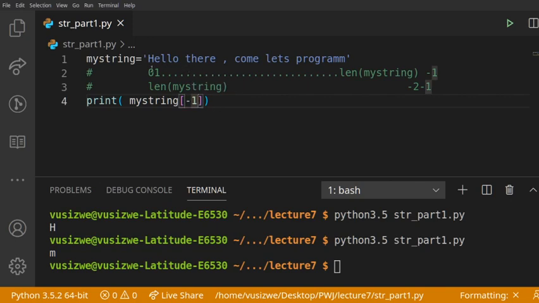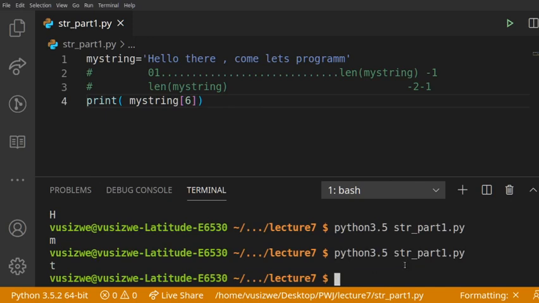Working from left to right, you can count the indexes until you get to the letter you want to access. So here, to access this T, you may have to say 5 plus 2. That T looks like it's at 7. Let's test and see if it's 7. Well, starting from 0, probably it should be at 6 then, because it starts from 0 when you start from the left. So let's run that. Yes, the T is indeed at index 6, but at position 7, which shows that you started from 0.